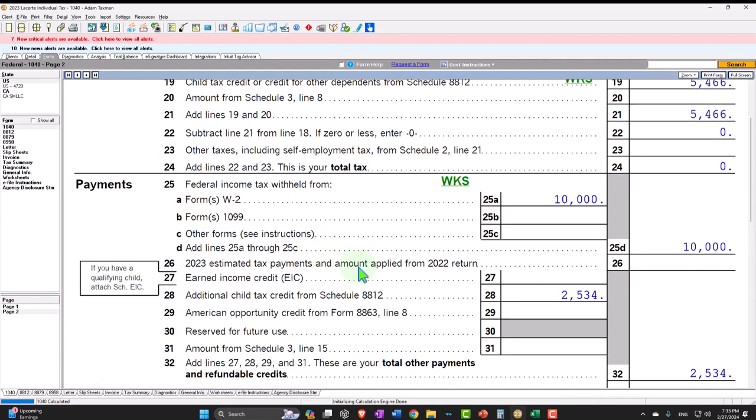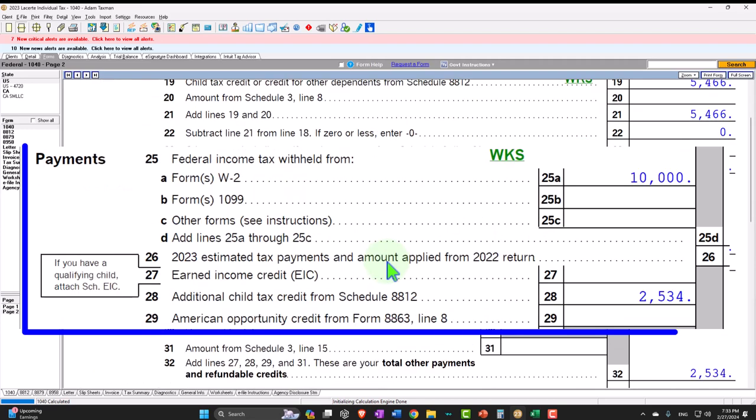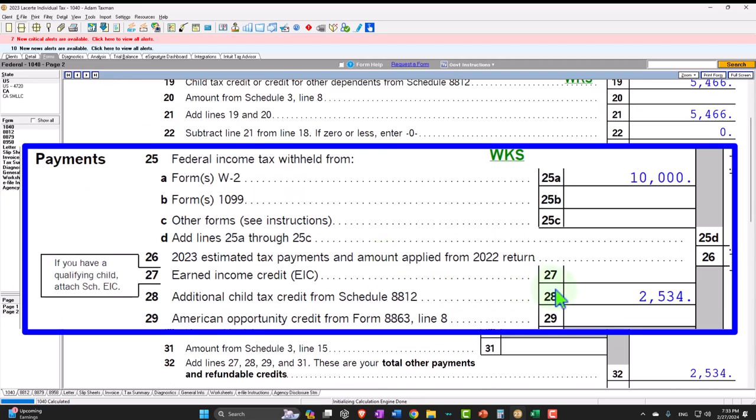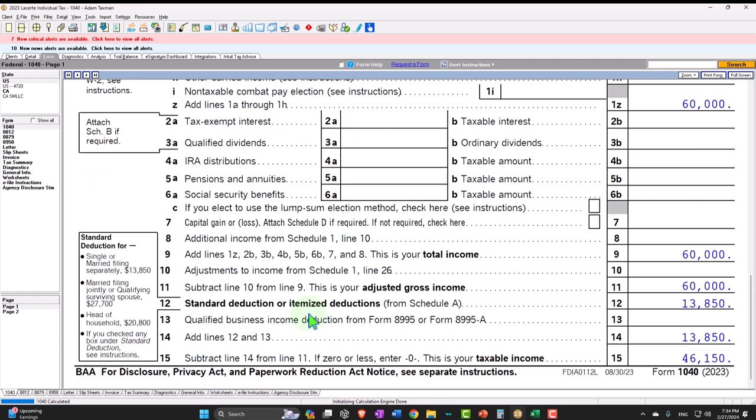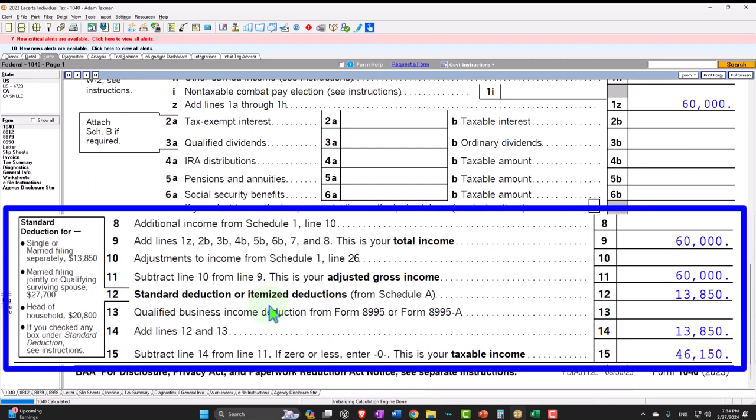On page two, there could be a significant impact on the credits here, especially the refundable credits, because the IRS is going to be skeptical of allowing you to take credits if you go to married filing separately. The idea would be, if the IRS was not skeptical, then you could take advantage of it by saying, whoever's the higher income earner, I'm going to put them here, and then I'm going to put the children on the other tax return so that possibly they can get the earned income tax credit. You can see a similar thing that people would try to do with itemized deductions. If one person has itemized deductions and they're taking them, and then they try to file separately so that the other person is taking the standard deduction, you can see how that would be kind of manipulative of the tax returns.